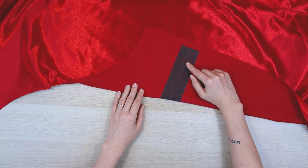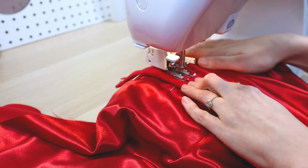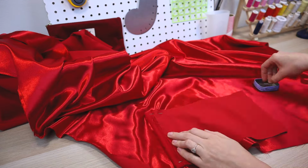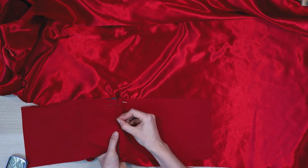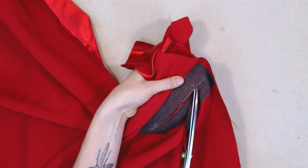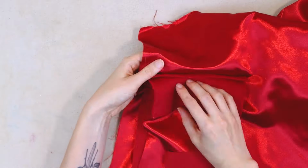I also added a hidden double welt pocket to the lining for essentials like my phone and cards. I will not explain what I do here in great detail, but if you want to make your own welt pockets, I highly recommend you check out either of my tutorials on single and double welt pockets. Though I might need to update the double welt one, it's a bit dated.